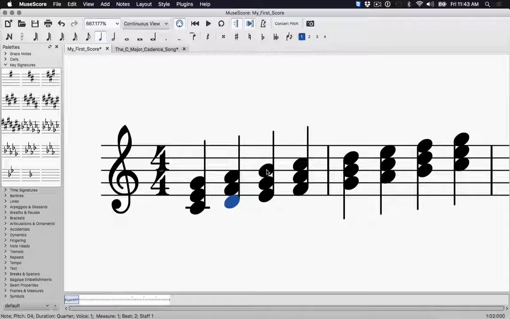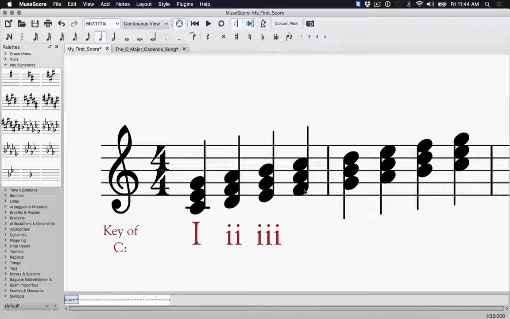This is a minor chord, another minor chord, a major chord, a major chord, a minor chord, a diminished chord, and then another major chord. Okay? So we know the root of all these chords and we know the quality of all these chords. Now, let's use Roman numerals on all of these. So this first one, we're going to get the Roman numeral 1. It's going to be capital because it's major. Second one, we're going to use Roman numeral 2 and it's going to be lowercase because it's minor. Third one, this is Roman numeral 3, and it's going to be lowercase because it's minor.